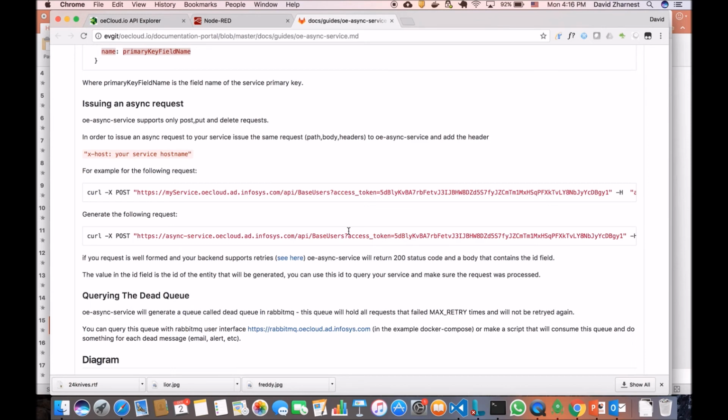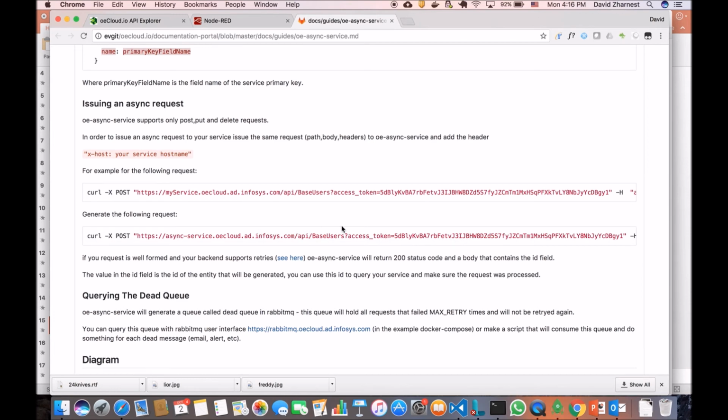You see here the same model name, and the instructions tell us that you have to add another header called xhost, and that host is the ultimate endpoint service of where the request was originally supposed to go. So in this case, if it was my service, we add another header called xhost my service, and that's how the async service will know where to send it: it uses that header and will send it to the right place. So that's all you really have to do in order to send something to the async service.